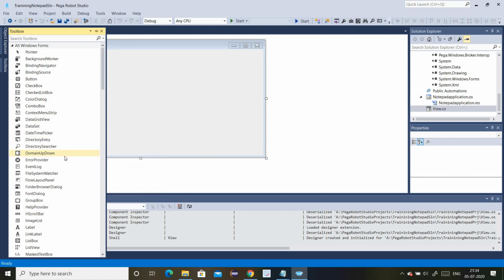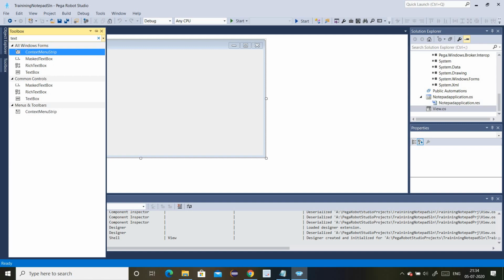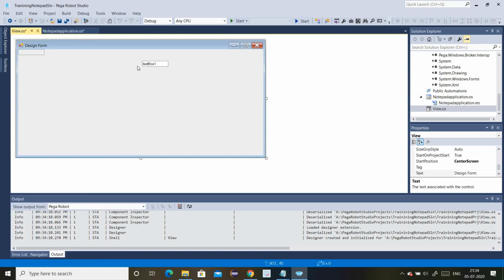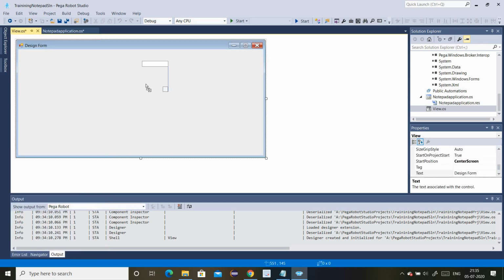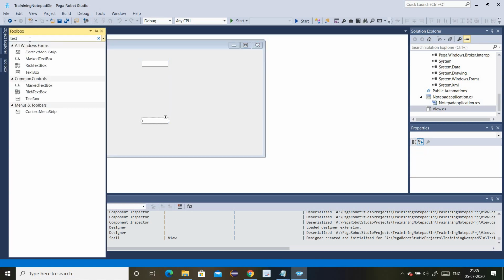So the Pega Robotics Studio is changing the tools according to the items which are added in the solution. So now I am going to add one text box to get the user value. One more text box to get the result. Going to add one button.